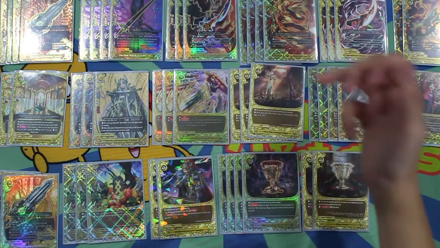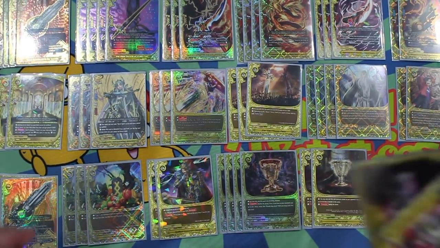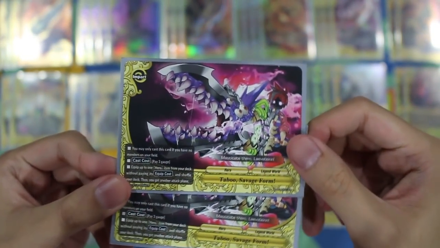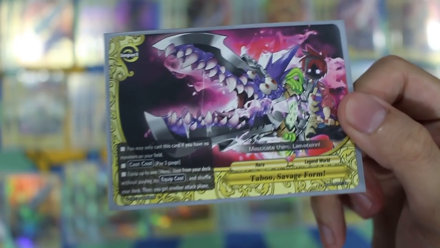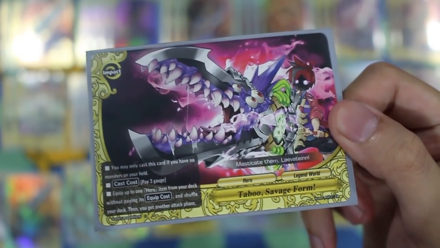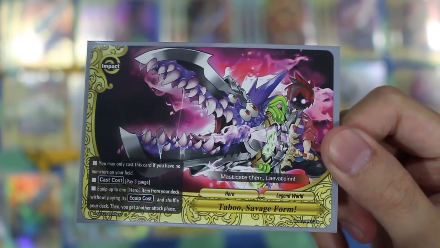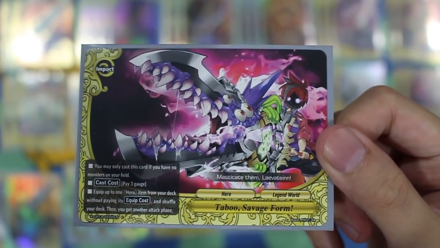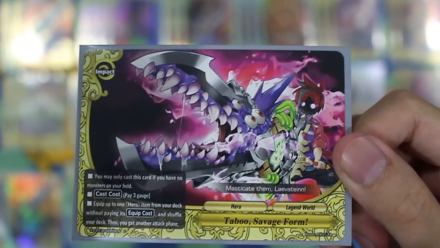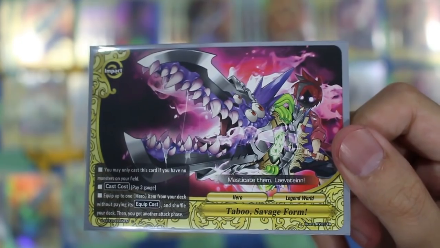Here, the Infallible Blade Wall, which can reduce damage. And the next one is this, an impact finally for Laevateinn. Okay, it's Taboo Savage Form. If you guys have seen the spoilers for the next set, you can check it at buddyspoiler.com. Laevateinn will have a new form, which is the Savage Form. So yes, this impact shows you what the Savage Form looks like first.